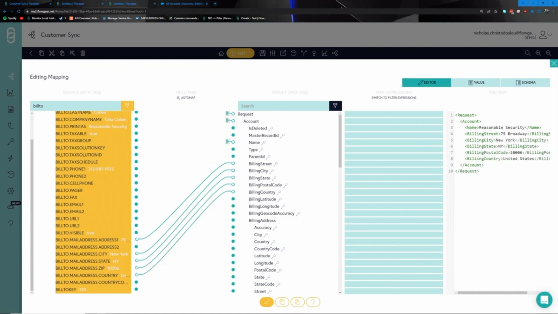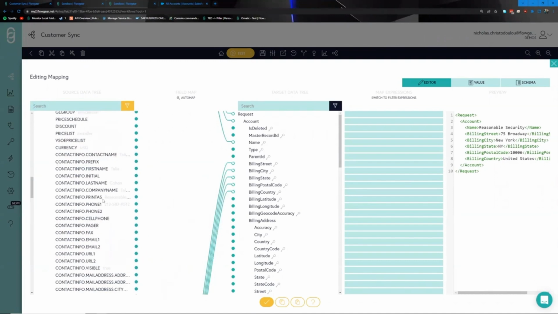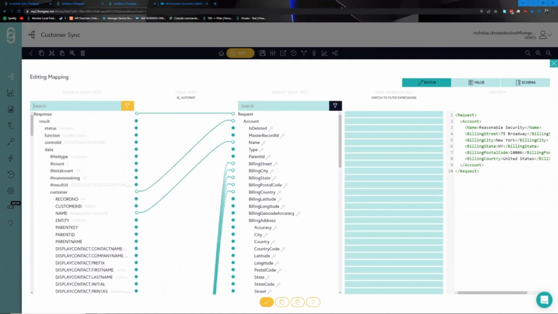And now we can see on the right-hand side, we have a sample or preview of that payload starting to form. And we can see the data is from the Sage Intacct side, but it's actually structured as what Salesforce would expect. So now that we have some basic information mapped from point to point, we can explore some of the other functions that Quick Map provides, which are to further enrich and supplement the data.